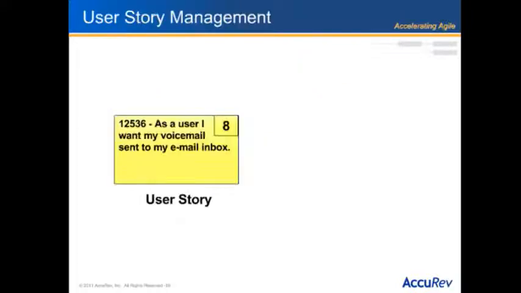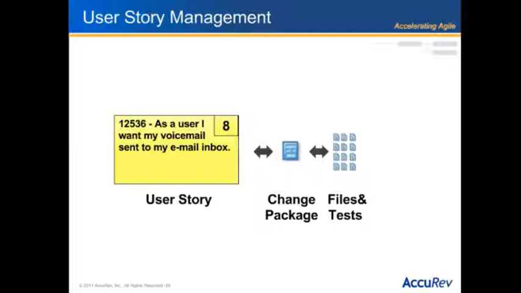So to get this association, you need something very important called a change package. Now other people, with AccuRev we call it a change package. Other systems might call it a change set, a change list, a depot revision or a repository revision or something like that. But you need this link between the stories or defects that you're going to implement and the files and tests that were changed or created to implement that story. If you have that link, then you can build a version of the product with just the stories at the stage that you desire.